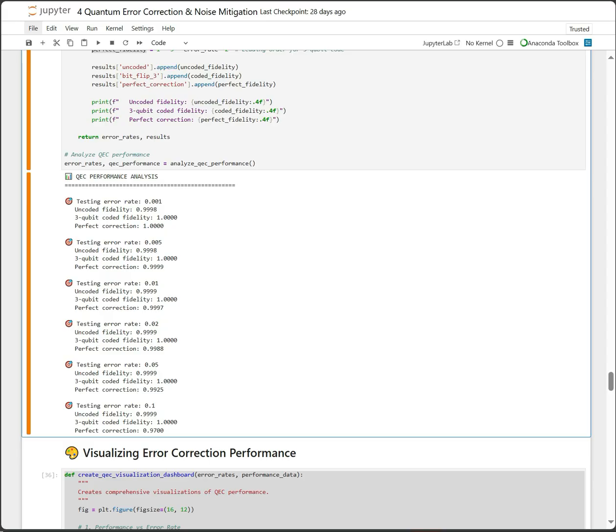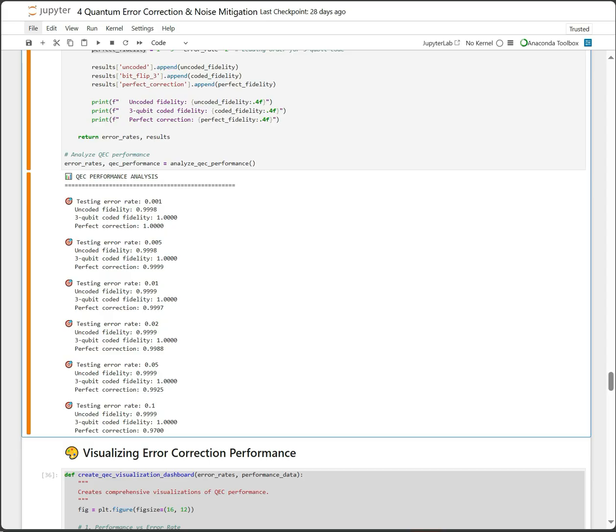The encoded circuit has just one Hadamard gate, the H gate, and with a 10% error rate, it has a 90% chance of non-error. That's why fidelity is 99%. Measurement statistics is only that. But for this simple test, error correction maintains perfect fidelity even at a 10% physical error rate. But remember, real circuits have many gates where errors accumulate.